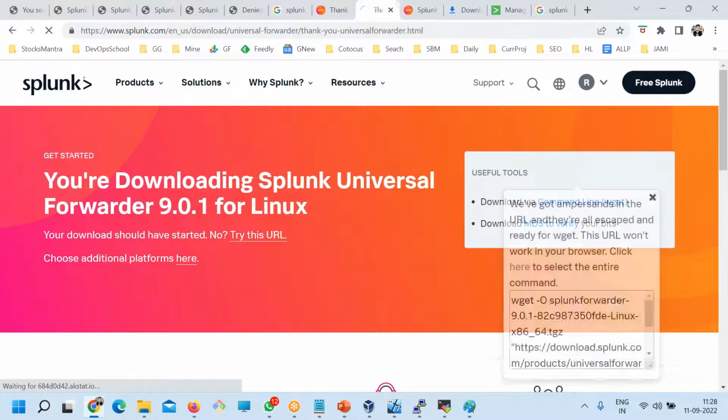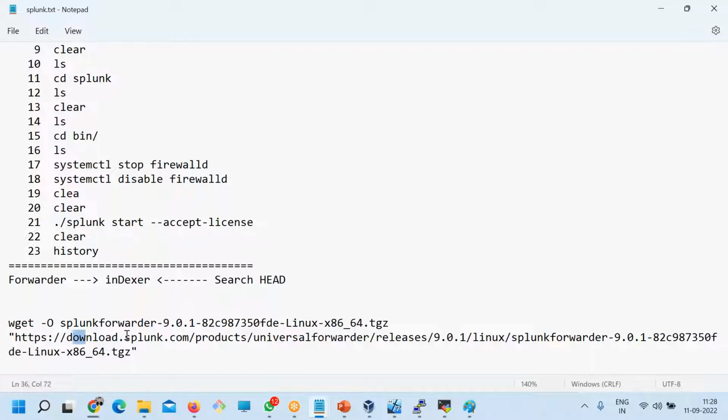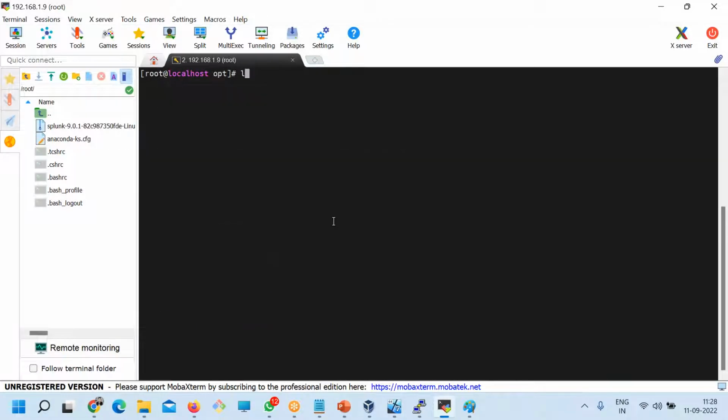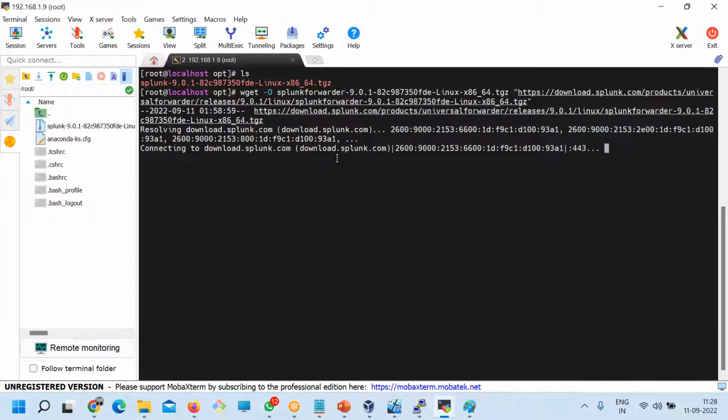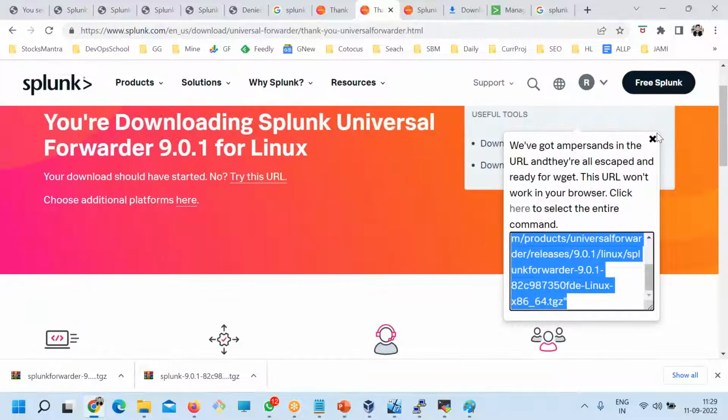So now I am going for forwarder, which is here. Now this is the command. I'll go for the forwarder download first of all. The problem here is the download is not happening. Let me try one more time. There's some problem with the VM itself. Let me try connecting from the VM. No, same problem actually. I'll have to fix this, else it will disturb me a lot. So let me download manually right now.